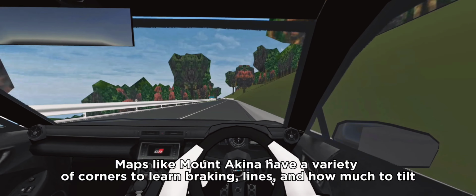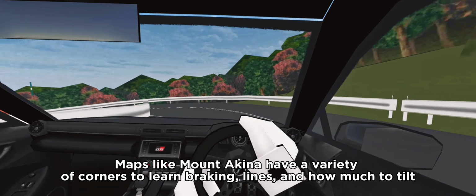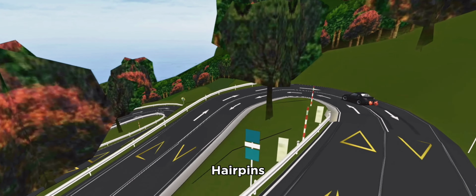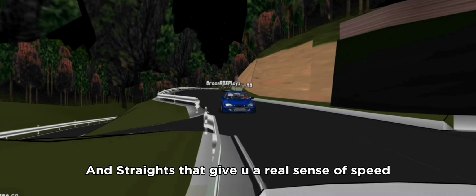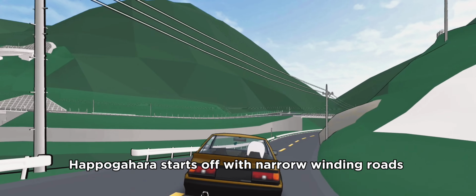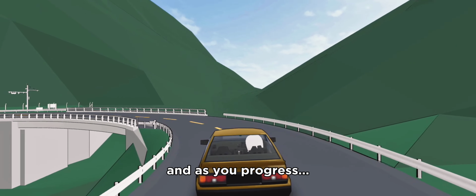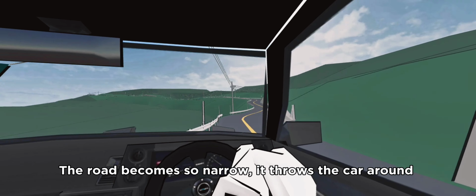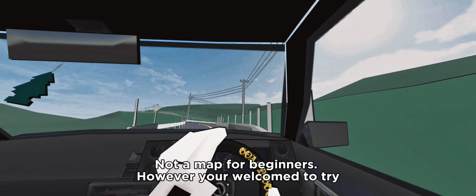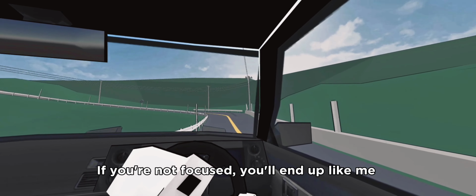Maps like Mount Akina have a variety of corners to learn braking, lines, and how much to tilt. For example, 90-degree turns, hairpins, and straights that give you a real sense of speed. Apagahara starts off with narrow winding roads, just wide enough for two-way traffic. And as you progress, the road becomes so narrow, it throws the car around. Not a map for beginners. However, you're welcome to try. If you're not focused, you'll end up like me.